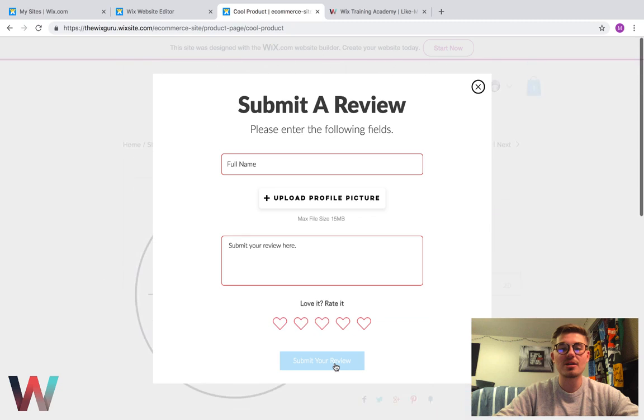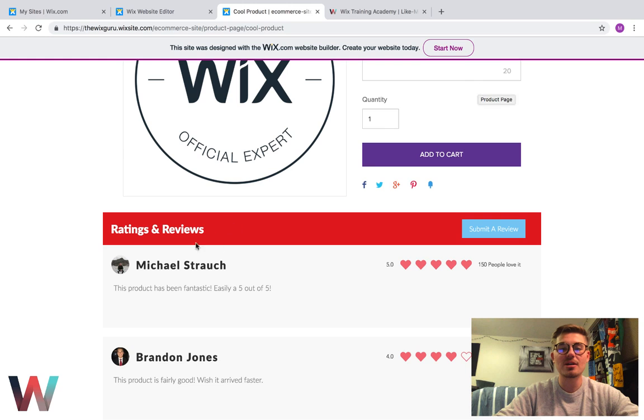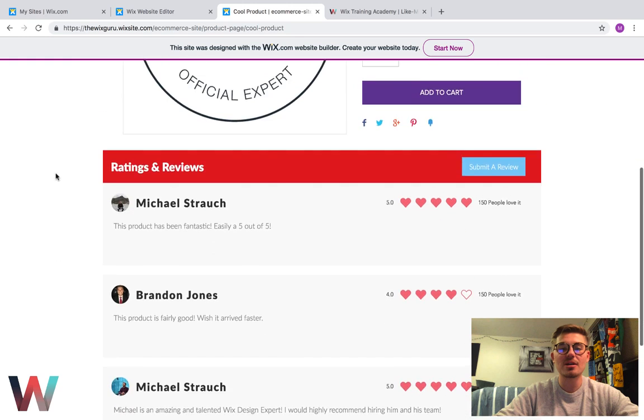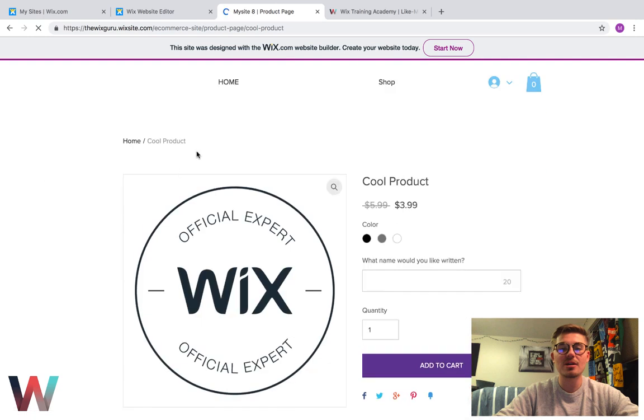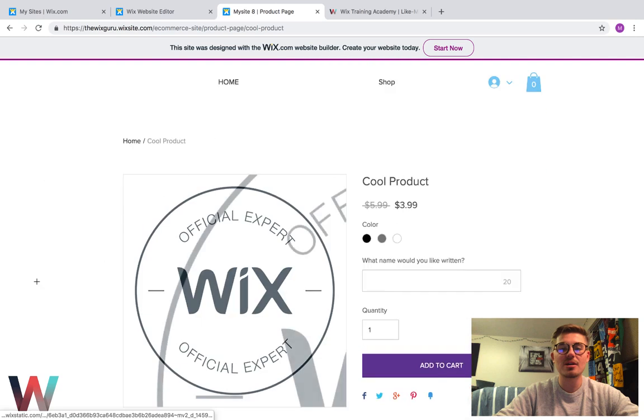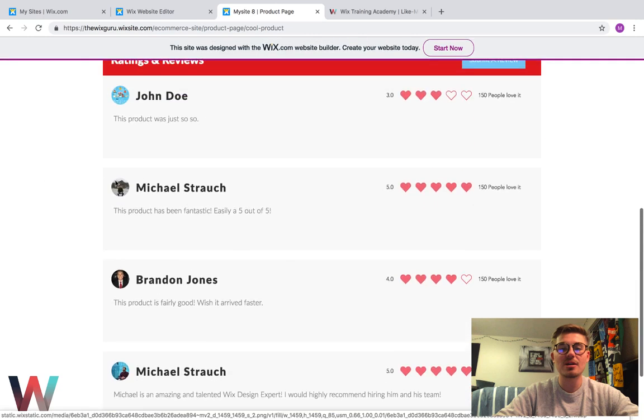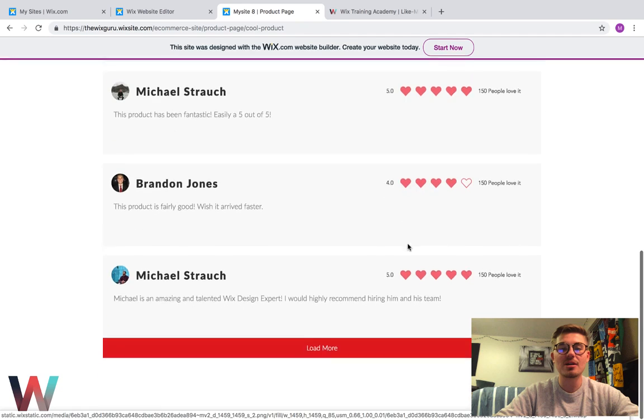Our data then has been submitted. You'll notice in the background it went back to the top of the page. We do have to X out of our lightbox though, because it doesn't X us out of the lightbox. So we X out of the lightbox, and then to actually view if our data has been submitted, we have to refresh the page. And you'll see our data, whoops, it's still loading there. Our data was submitted, and we have a new review added with a 3.0 rating. And you can see all the different reviews.